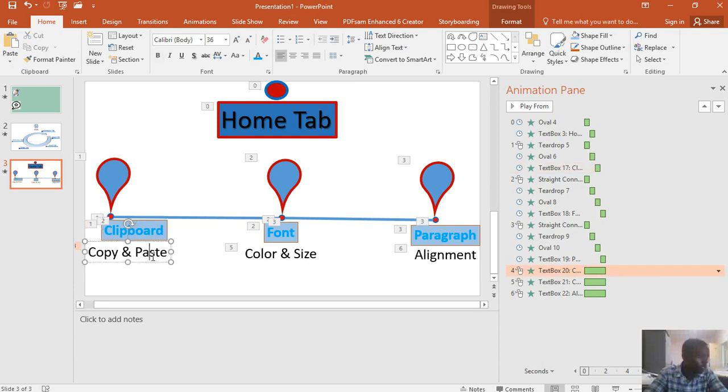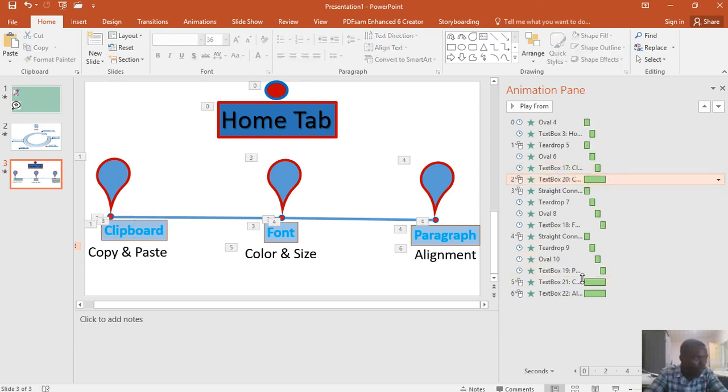So this one goes above 2 there, and it must start on click or must start after previous, and then this one goes there. If not mistaken, that should be it.